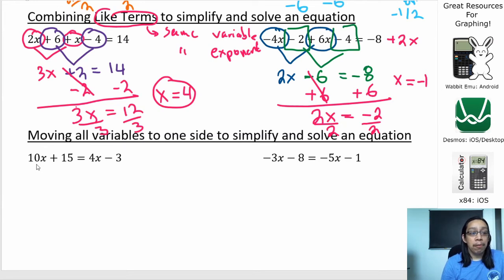Basically, your problems will look like you have an x on one side and an x on the other. But this is already looking like a two-step equation. Why can't I just go ahead and just subtract 15 and then divide by 10? Well, that's a good observation, but we usually do the two-step process depending on where x is. In this case, we have an x on both sides, so it's kind of difficult to say which side is the correct side to work on.